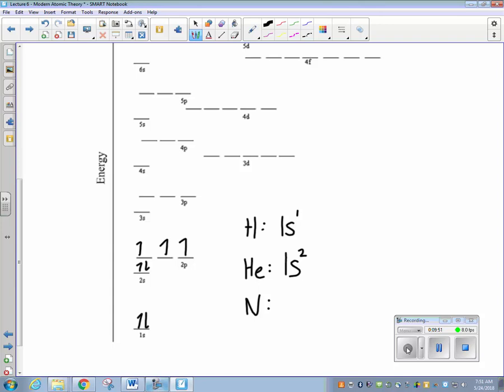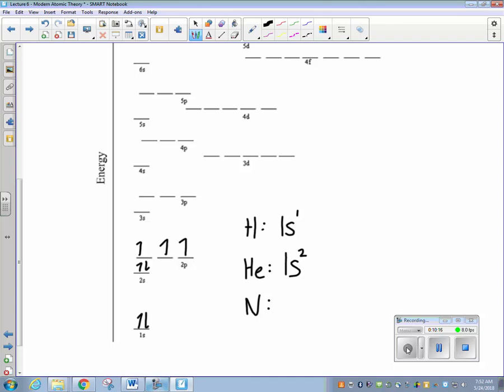Placing them here puts them at lower potential energy than if we were to pair them off, because remember, electrons are negatively charged, and negative charges repel other negative charges. So if we were going to pair them up in the same sublevel, that'll put them on average closer to each other, which would increase the repulsion and therefore put them at relatively higher potential energy. So following Hund's rule, we're going to fill the empty orbitals at a given level first before we start to pair them off.